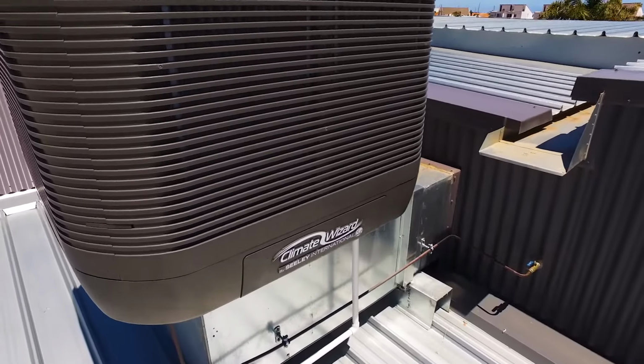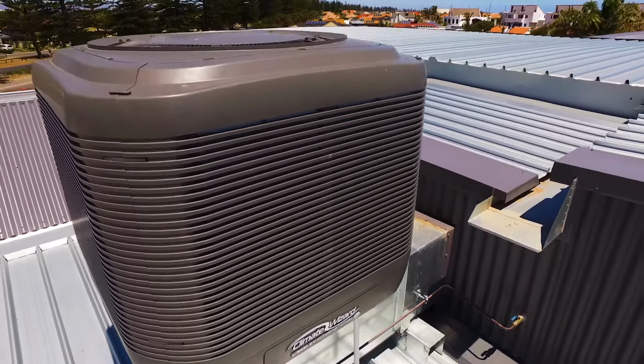The Climate Wizard CW-6S we found would reduce our carbon footprint dramatically. Its water use is very, very minimal, and certainly saves the energy that we would have to use if we used another system. And that is why we chose it. And it's been very beneficial. We're already seeing great benefits in our bills as they're coming through.